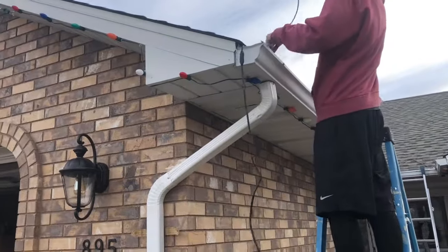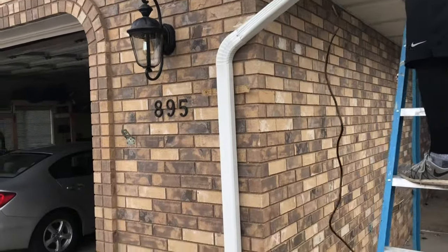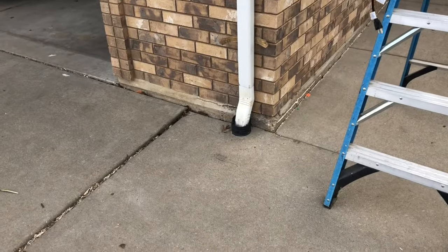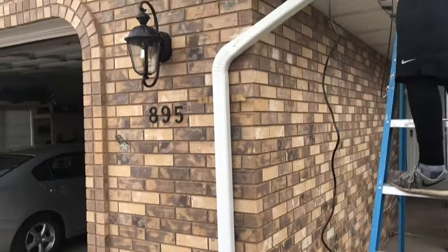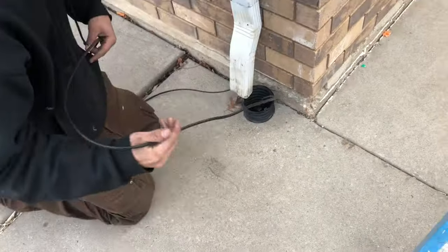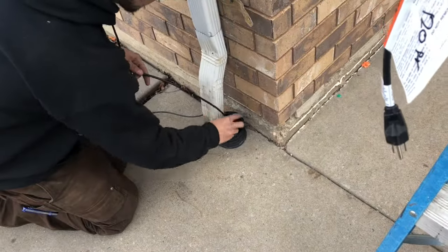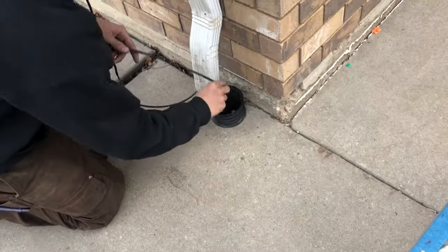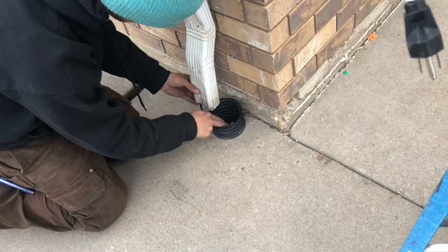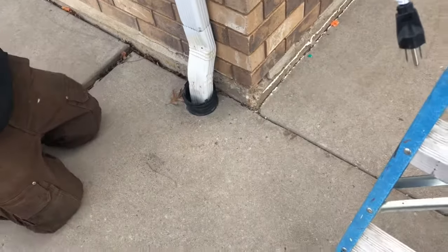At this stage, we want to feed the cable into the downspout and take it all the way to the bottom of the downspout and into the ground. In this situation, we've actually put a new downspout on because the other one was old and looked like it would be pretty leaky. We want to take the excess that we allowed to go under the cement and through the drain, and feed it into this drain pipe. If you need to, maybe pull a string line through there so you can pull the cable through. Now we drop the downspout down into the hole and we should be good.